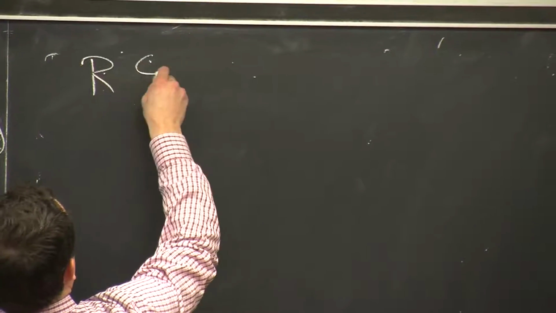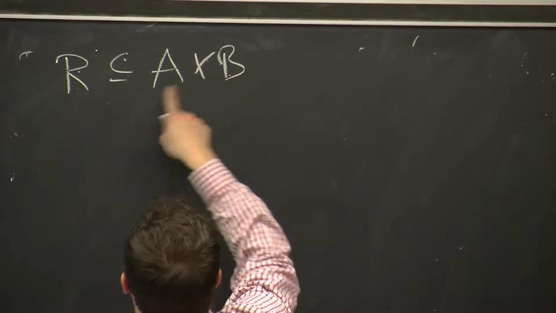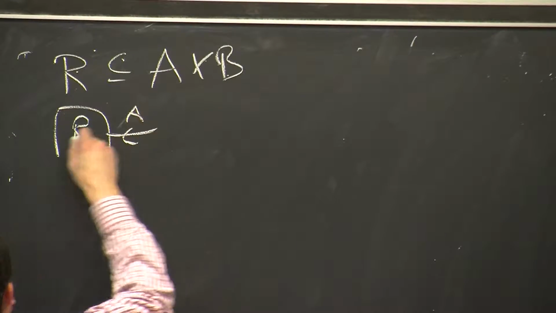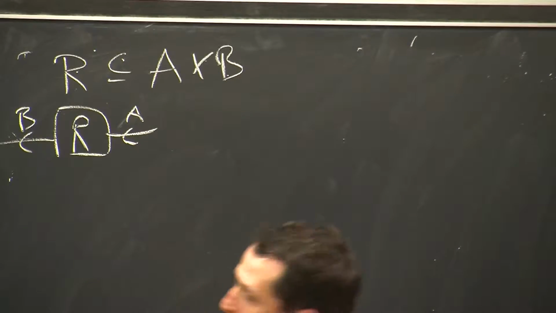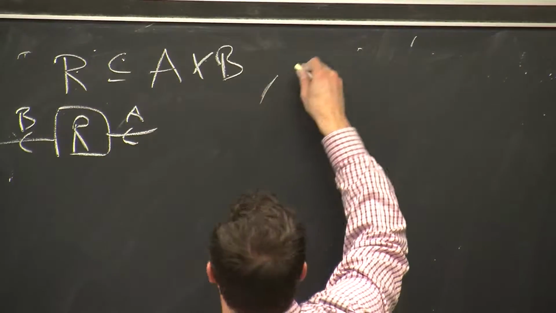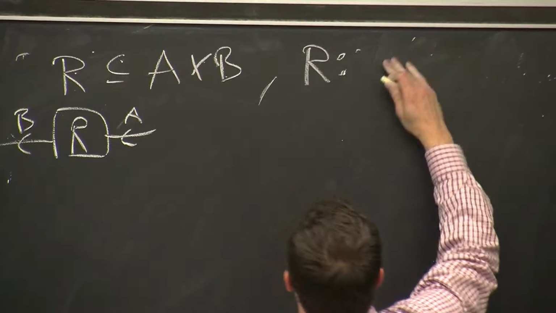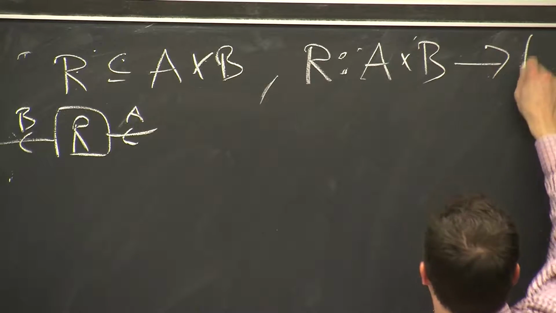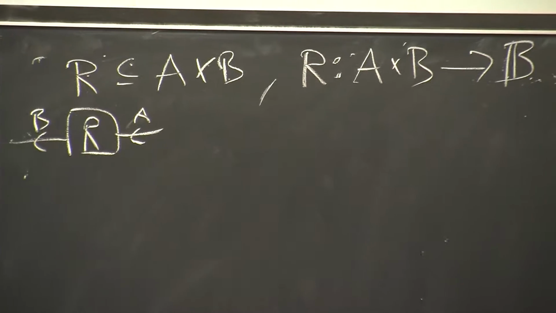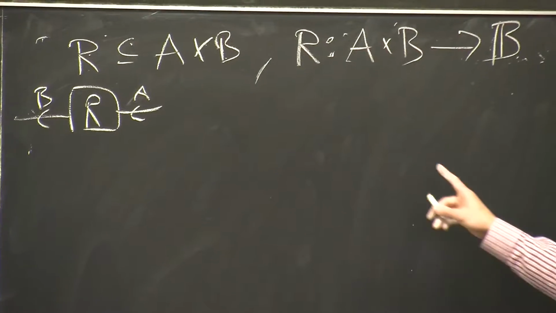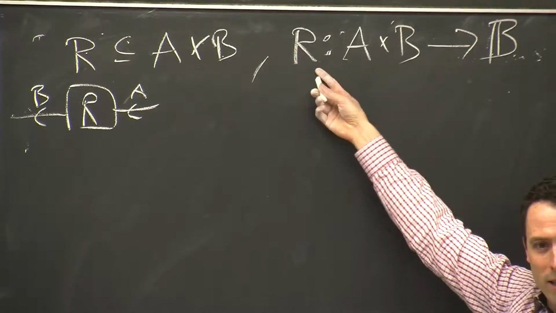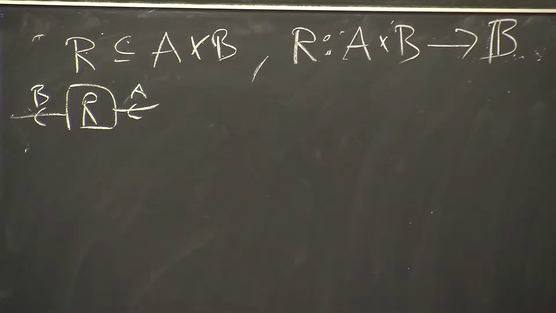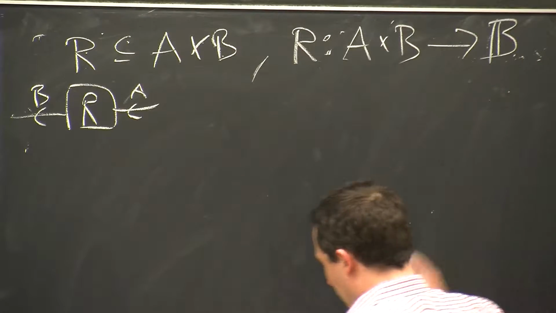So a relation R from A to B is a subset of A cross B. And part of the point of this discussion is that I can think about it as a function, as in your homework, which eats an element of A cross B and spits out a true or false value, right? If a pair is in the relation, it says true. If a pair is not in the relation, it says false. Just another way of describing the relation as a function from A cross B to the Boolean semi-ring.